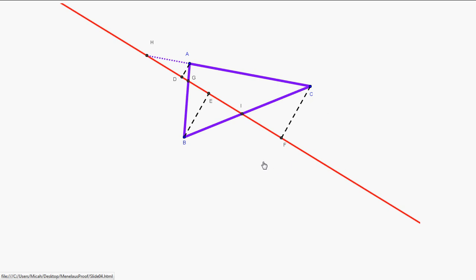Our three points of division here are G, H, and I. G is the point where our line intersects AB. H is our point where the line intersects AC, and I is the point where the line intersects BC.